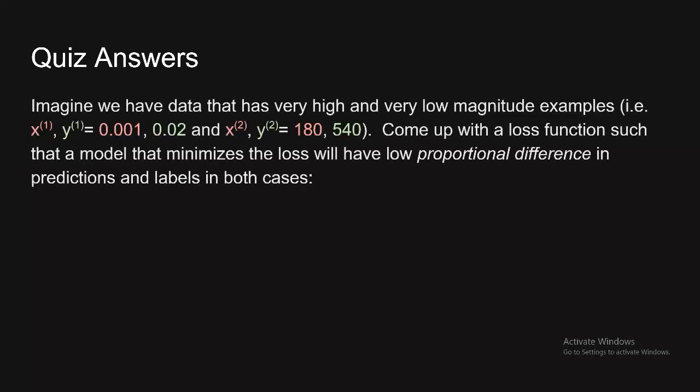Next question. Maybe exponentially. Imagine we have data that has very high and very low magnitude examples. So as I talked about before, we want to use those to get some proportional idea of difference. Instead of having these very big differences take over entirely what we care about, we want to have the proportion of the difference matter. This is imagining that we have some different idea of optimality. It's not the same we had when we had MAE, but we have some new ideas, so we have a new loss function. So, anyone have any ideas on how we do this?